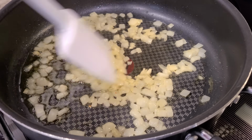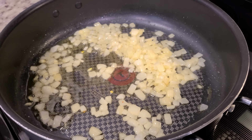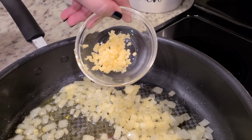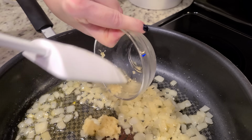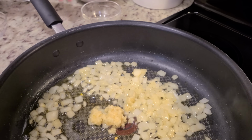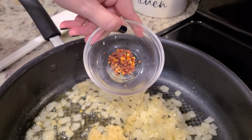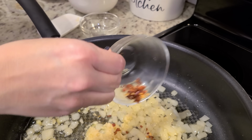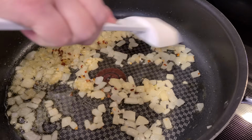Now that this has been cooking for several minutes and it's pretty soft and translucent, we're gonna add in our garlic. It called for 4 cloves, but I had really small cloves, so I did 6. You proud of me, baby? And we're gonna add in 1/4 teaspoon of chili powder. No, that's not chili powder, that's red pepper flakes. Saute this for about a minute.